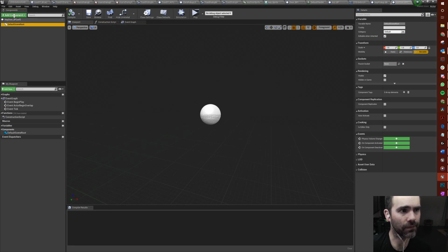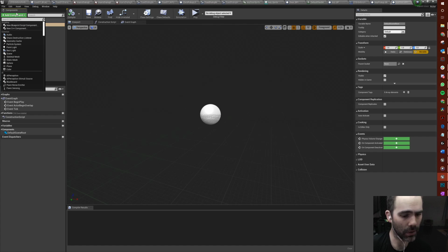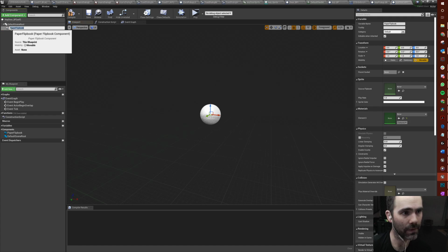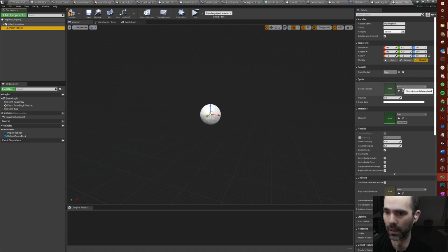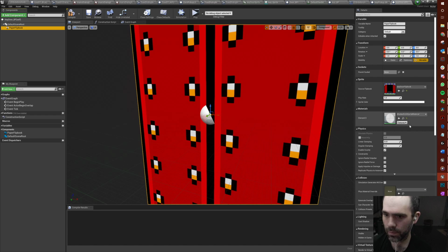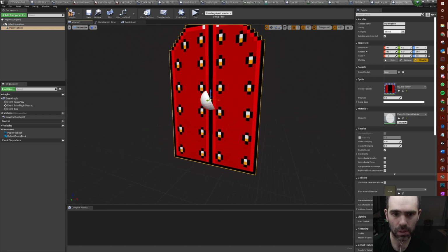Default scene root. Add component. Instead of sprite this time, since we have an animation here, a flipbook animation, let's type in flipbook, paper flipbook, and go to source flipbook on the right. What was this? Door flipbook. Key door flipbook.